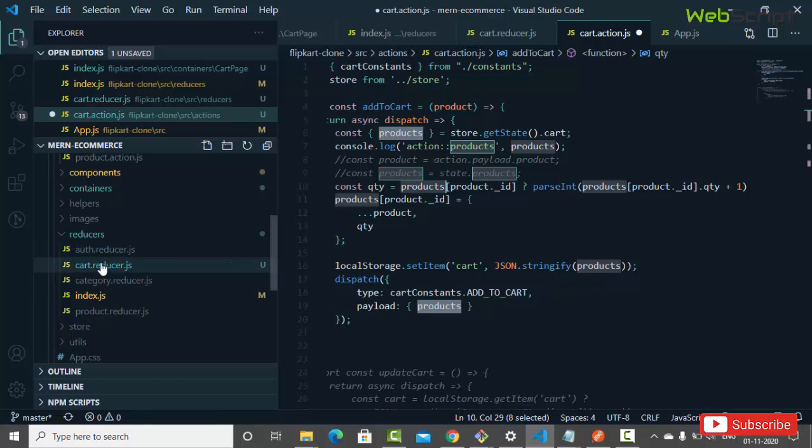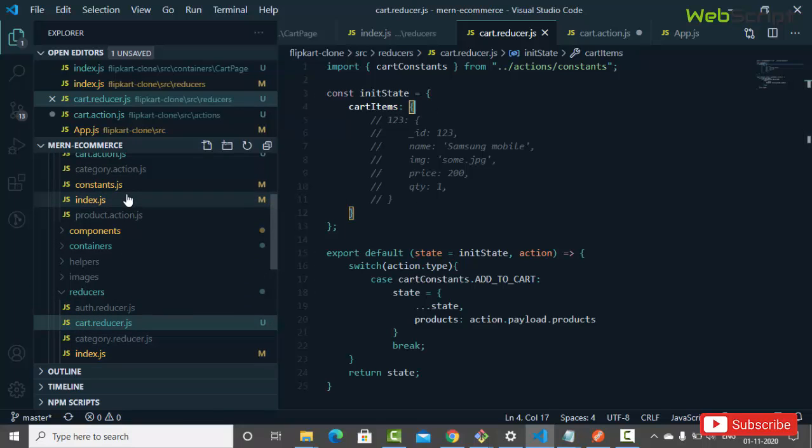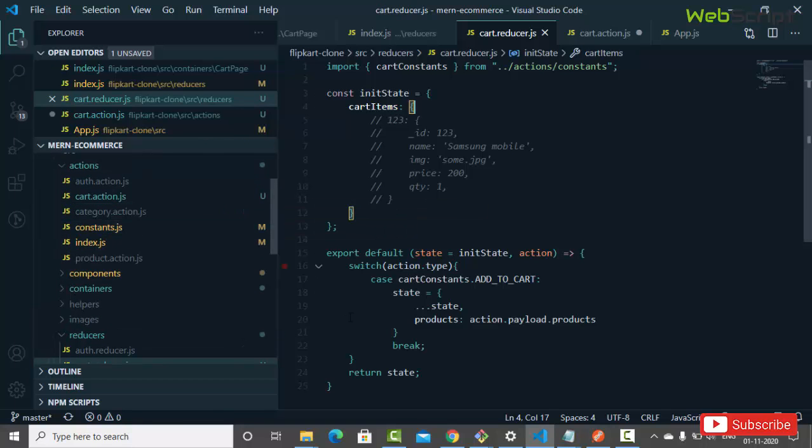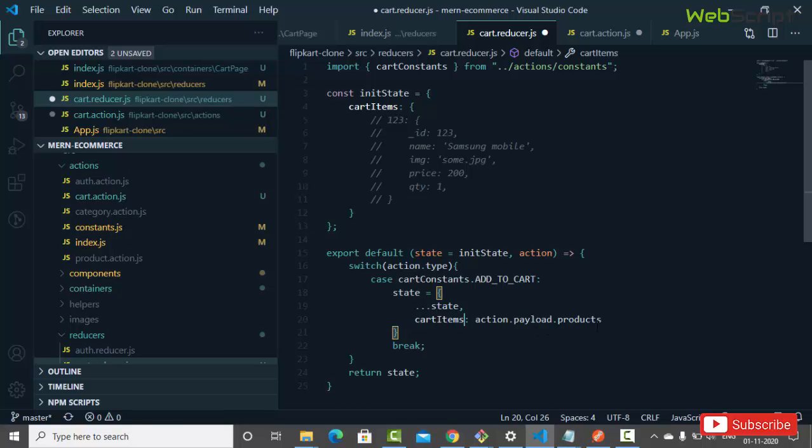So let's go to the cart reducer, and instead of cart products, I will say cart items. This makes more sense, and there is no confusion. Now let's go to the action again and also make this cart items, and here also cart items. Save this.